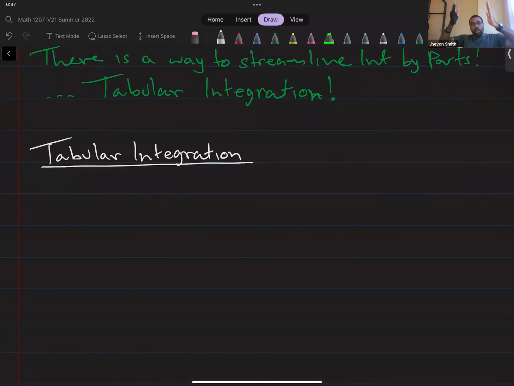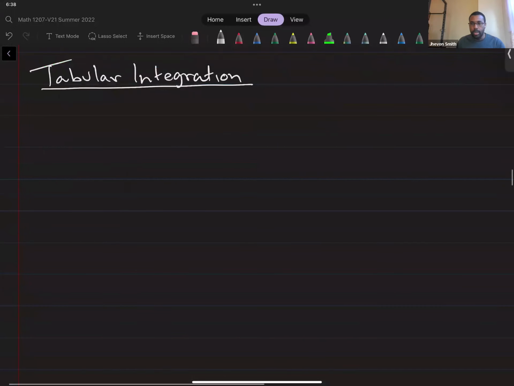You're going to set up a table where one column corresponds to the u's that you're going to get repeatedly, and one column corresponds to the dv's that you're going to get repeatedly. You're going to line these up in a nice table and use that table to your advantage, because at the end of the day, you keep multiplying these: you multiply a u by a v, and then you multiply a dv by a u. It turns out there's a way to multiply across the columns of the table that allows you to populate the formula you would get after doing a bunch of repeated integration by parts. So here is how it would work.